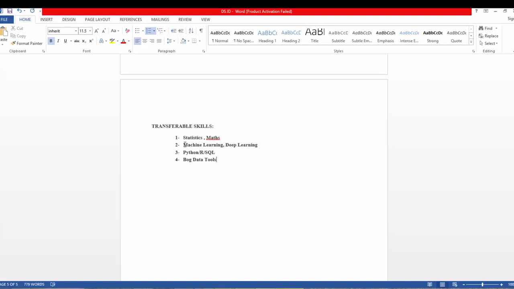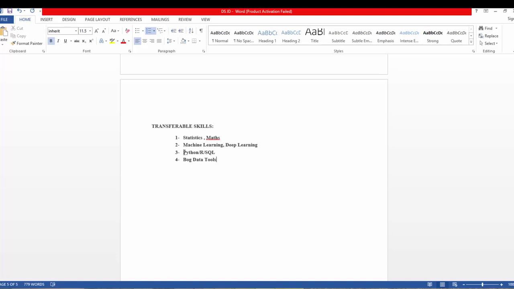Machine learning and deep learning are also quite important. In fact, this is the heart of data science. Statistical analysis, machine learning, and more recently deep learning are becoming the most important areas. Even if you're in a tech driven data science role where you are working on Hadoop and such systems, you're still supposed to know what the uses of machine learning models are.